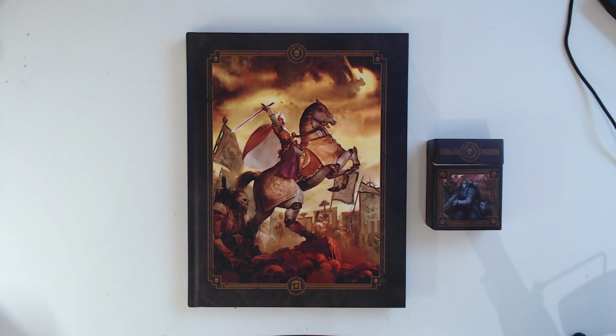There are some omissions in the book. Some things have been cut unit-wise that I'm a little bit disappointed about. And the biggest disappointment I have is that we haven't got the kind of platoon company organisation structure we saw in the 5th edition Codex, which for me is still the gold standard of army building for Guard. I would have loved to have seen that come back. I kind of understand why it hasn't, but it is a bit of a disappointment for me.